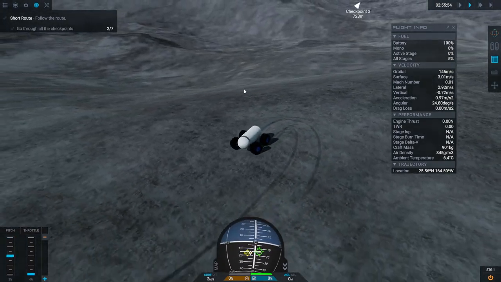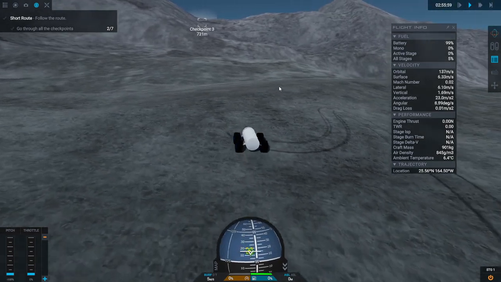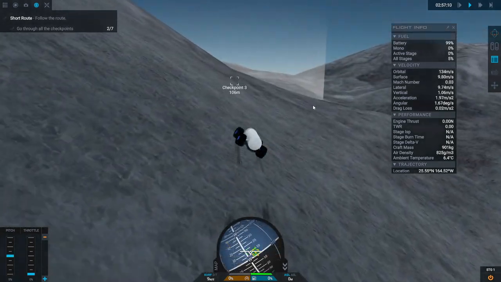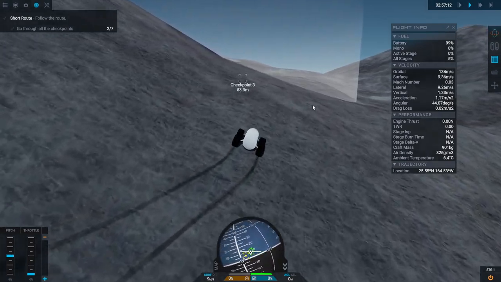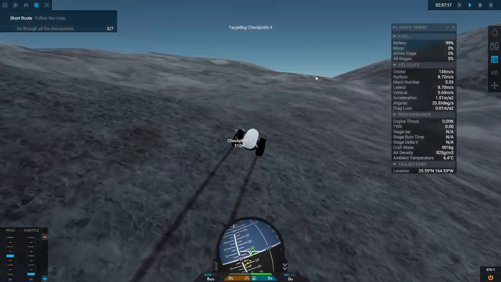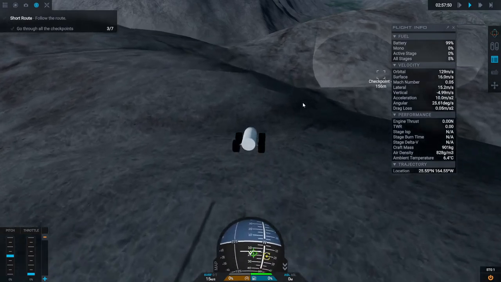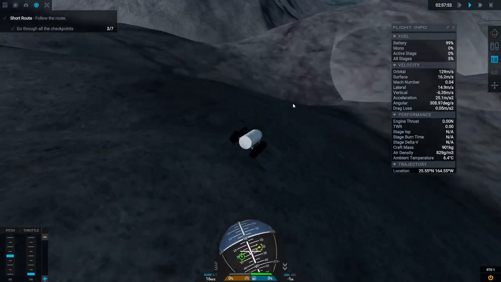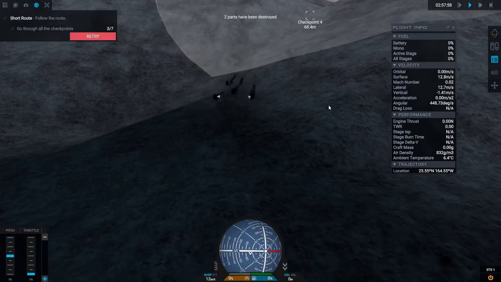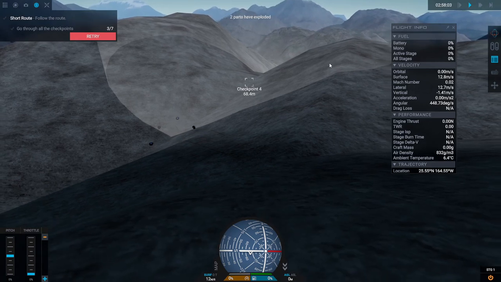Okay, we spun out. I was trying to brake there, but I was definitely not having it on that slope. Oh gosh, this is a very bad edge. Oh, we're hopping and going too fast. We're going too fast. Oh, we tumbled. Oh no. Okay, so that one's hard.